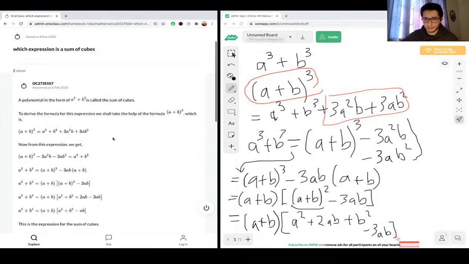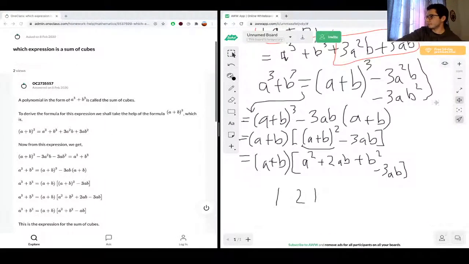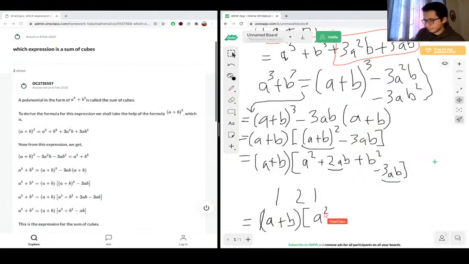So after we expand this out, we see that the coefficients are 1, 2, 1, and then you can see a squared, a to the 1, and a to the 0, and the middle term is just 2ab. You would get the same result by multiplying out a plus b times a plus b. And then finally, we put this term and this term together, and we get the final form: a plus b, in brackets, a squared plus b squared minus ab.